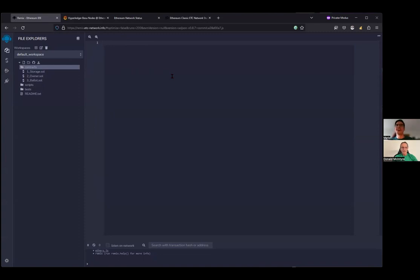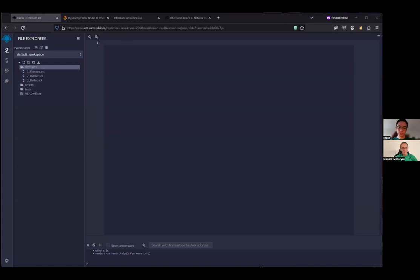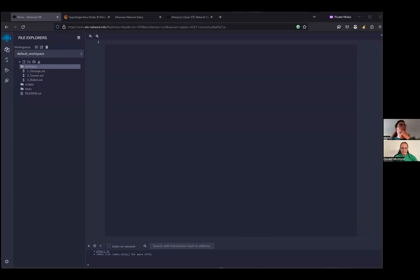What is Remix? Remix is the software or the project. Is there any link to their Git? In this interface, you can write a Solidity smart contract, and from here you push it to the network. What is the function of Remix IDE? What is the purpose of this product? To have a web-based one, because usually you can install it also. You can also use a web-based, self-hosted one, but you can also use that service.